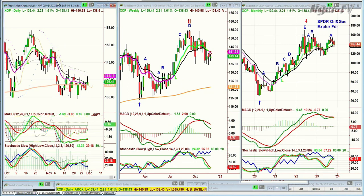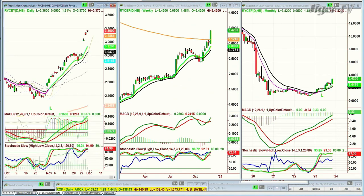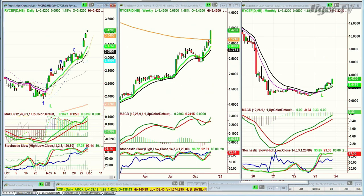So I did this, was it yesterday or the day before? RYCEF is the one that I'm looking at. You're looking at the Y. Oh, gee, I've done the work on the F. RYCEY. Yes, I thought they looked the same. I think maybe one is a trading vehicle and the other isn't. I'm surprised over all the years, every time I've mentioned this, no one has said that they've owned it. And I've usually used it because it's Rolls-Royce. But you remember, Rolls-Royce is really the Rolls-Royce engines. Rolls-Royce itself, I think it's owned by BMW. But Rolls-Royce itself makes cars, unbelievable.